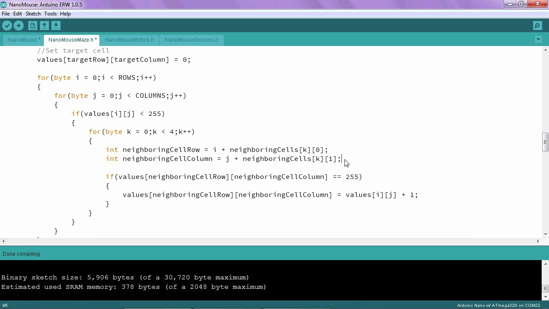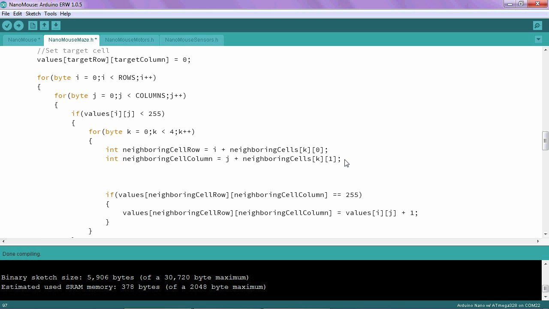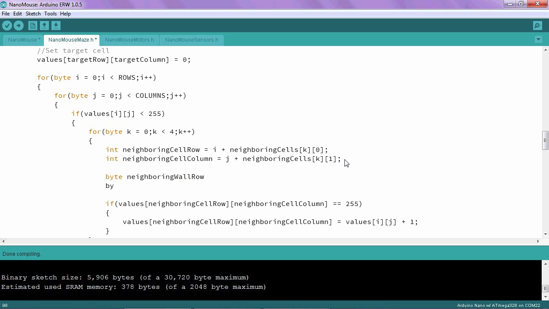To implement this functionality in our program, the first thing we need to do is create a couple variables similar to neighboring cell row and neighboring cell column. We will call them neighboring wall row and neighboring wall column.